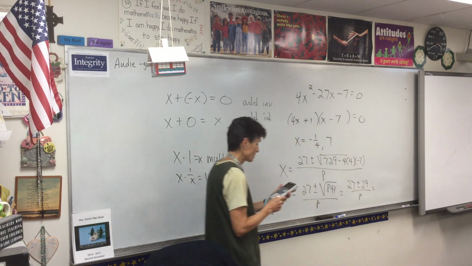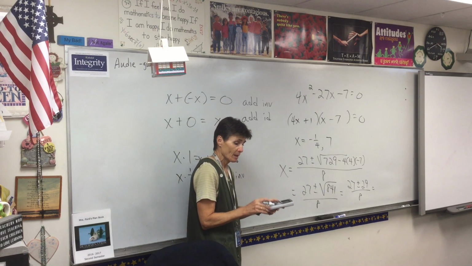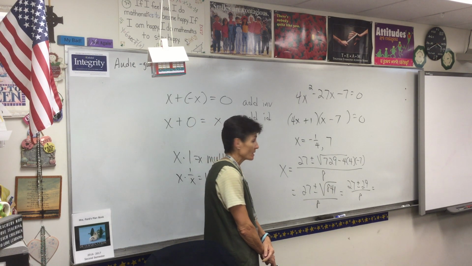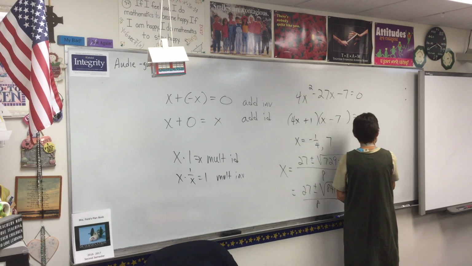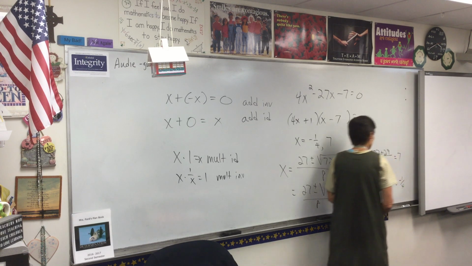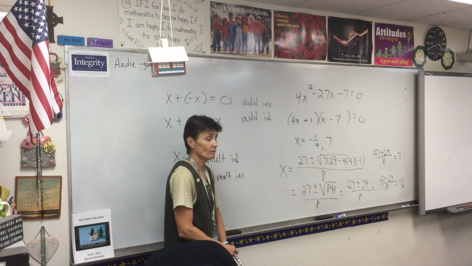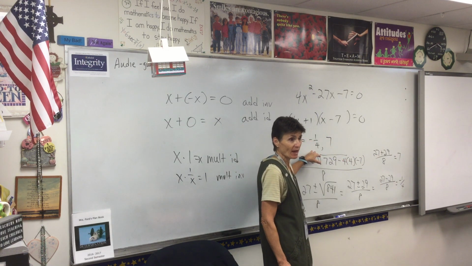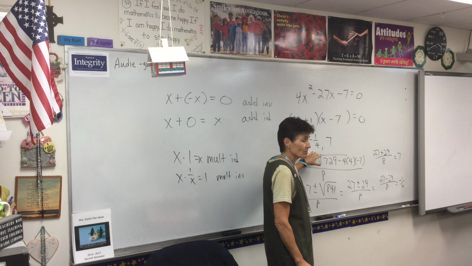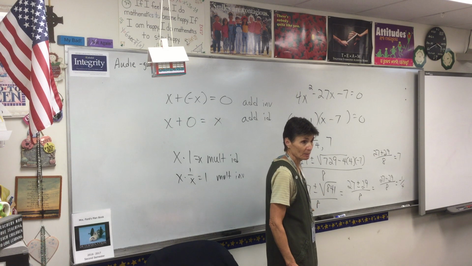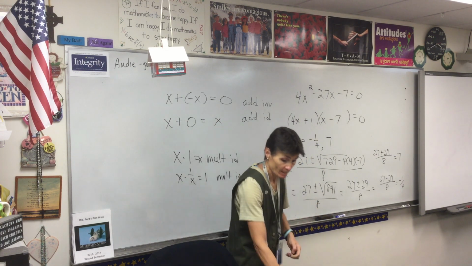So here come my two answers. I'm going to get 27 plus 29, which is 56. Divided by 8 is 7. So 27 plus 29 divided by 8 is 7. And then 27 minus 29 divided by 8 is -2/8 or -1/4. So notice, with the quadratic formula, I got the same answers as I got by factoring, right? If it factors and you want to factor, go ahead and factor. But they don't all factor, so make sure you have a backup plan. All right.